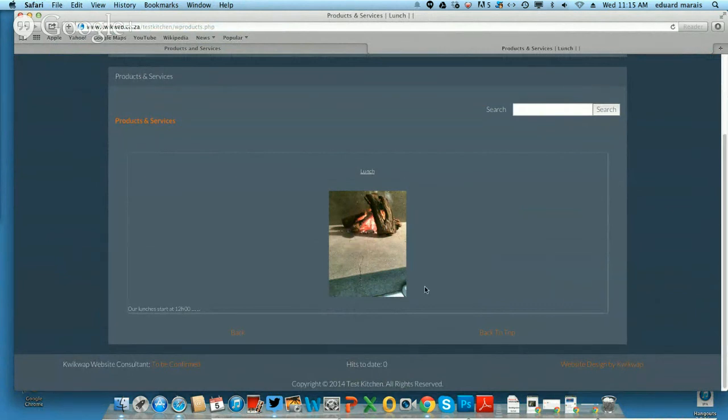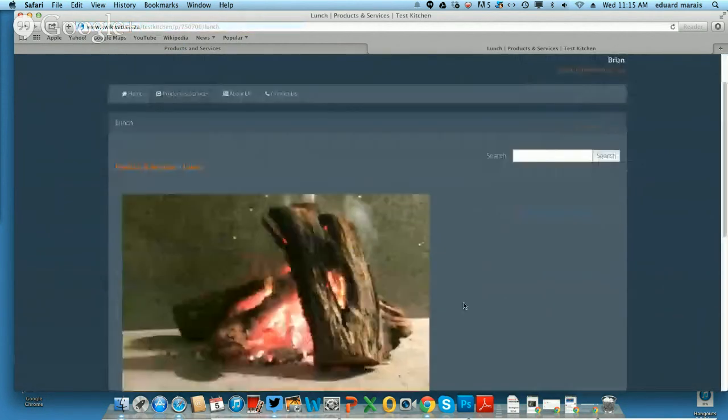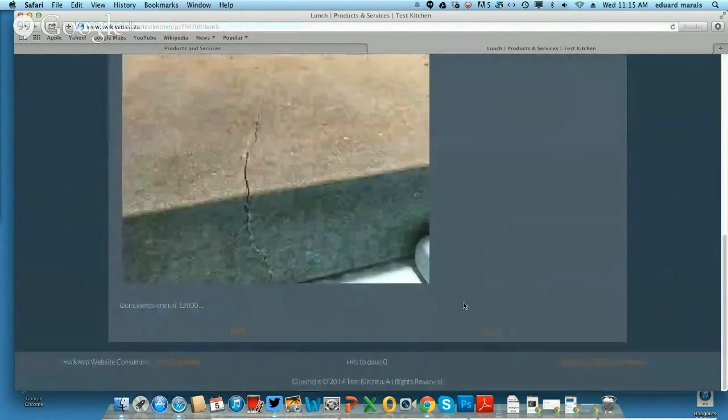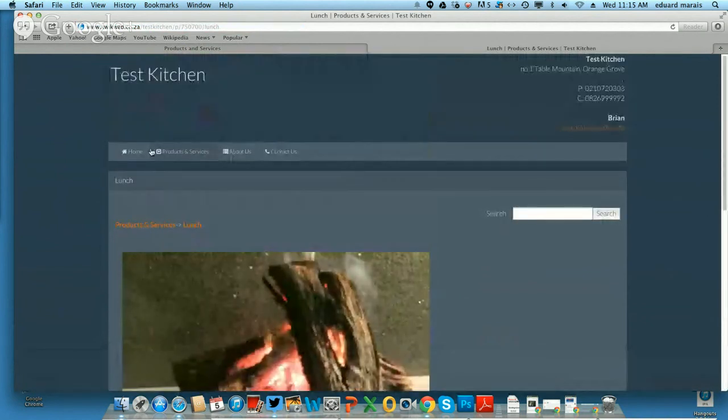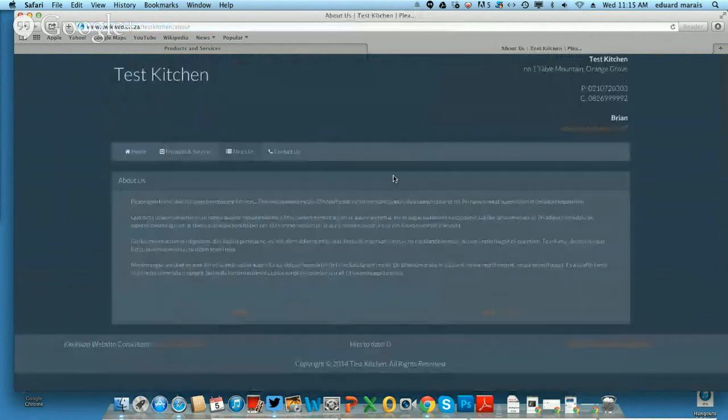And if you had a whole lot of products on this page, it will show on this page. There would be a long list, either 1 or 2 columns. So you can click into the product, then you'll see a bigger picture of the particular product. Okay. And we'll have some placeholder text here.